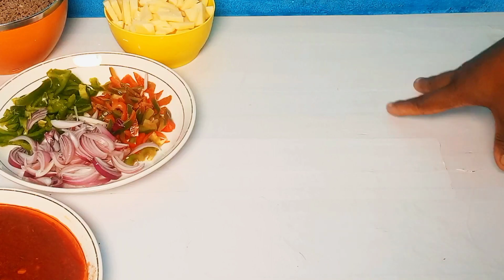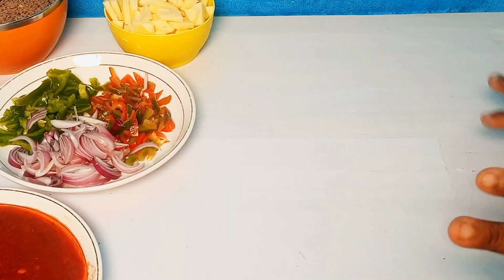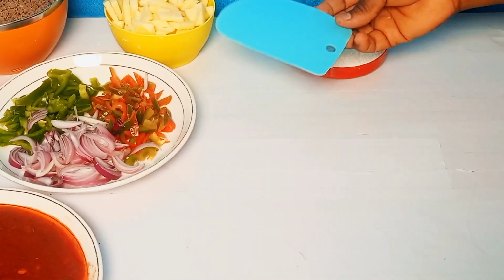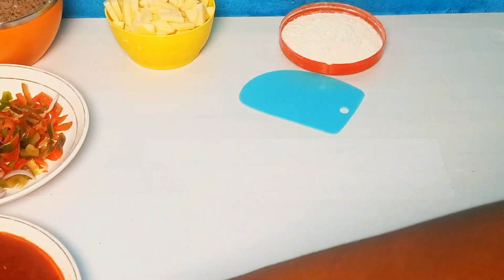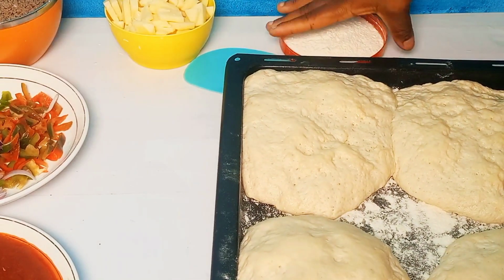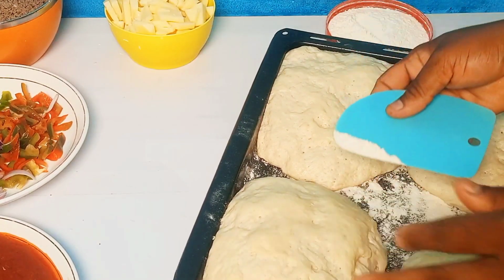Yeah, so I'm going to preheat my oven while I go in to show you how to now roll out your pizza dough. Yes. So let me bring in my flour and my scraper. Yes, so I need enough space. Yes, so this is our pizza dough. Yes, so all I'll just do now is to take some flour. Yes, so I'm working with this.